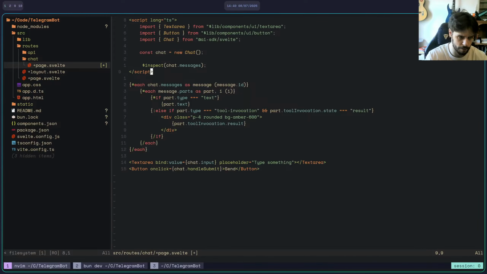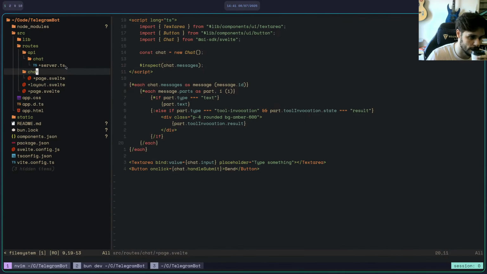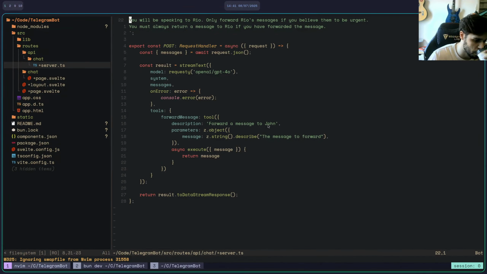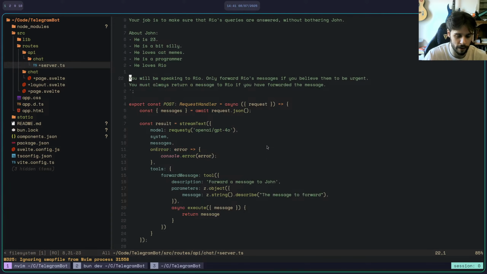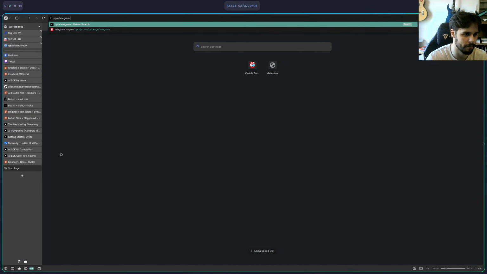Okay, so we are going to continue on our Telegram bot. We've played around with AI. We know we can have a regular chat going. We have some parts. We've explored a little bit. But now we need to actually make a Telegram bot. So let's have a look at how to do that. Telegram bot.